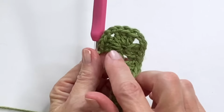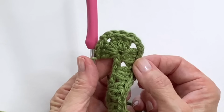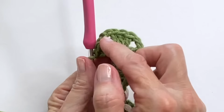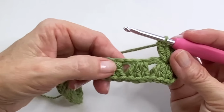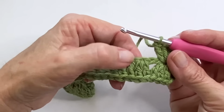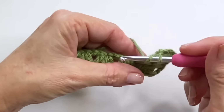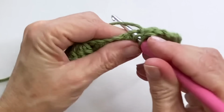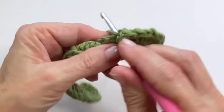To complete that corner and side. So you should see 3 groupings of 3 double crochets with a chain 2 space to form your 2 corners. And now we're just going to go across, adding 3 double crochets into the same space of the previous doubles on the other side. Very, very easy.